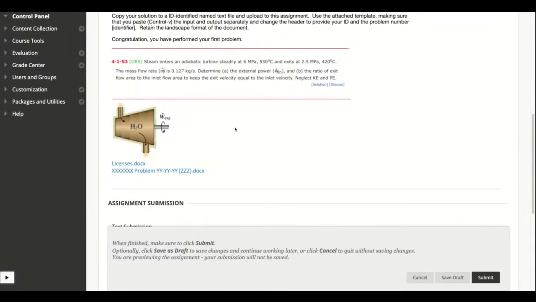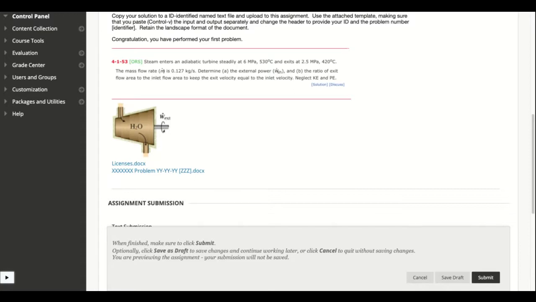This could possibly be one of the first stages of a multi-stage turbine. The mass flow rate is given, and what you are asked to do based on the conditions is to determine what is the external power as well as the ratio of the flow area that would be involved between the inlet and the outlet.